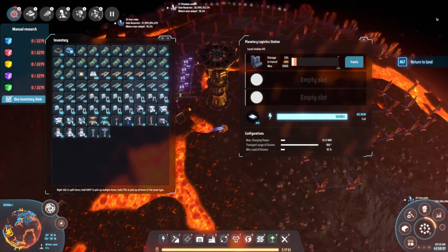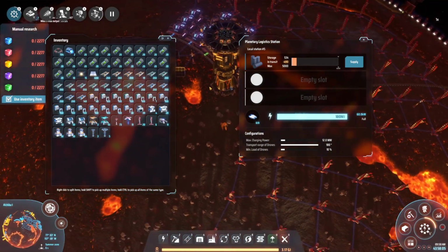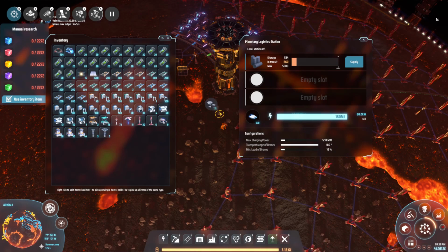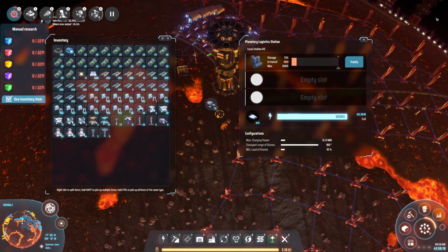Okay, perfect. We'll come get the rest of it. Just a second here. Okay, awesome. They're going to come grab all of it. And then we'll be able to pull this out and then just swap it over. Any day now, drones. This is why we should have researched the faster drone speed.